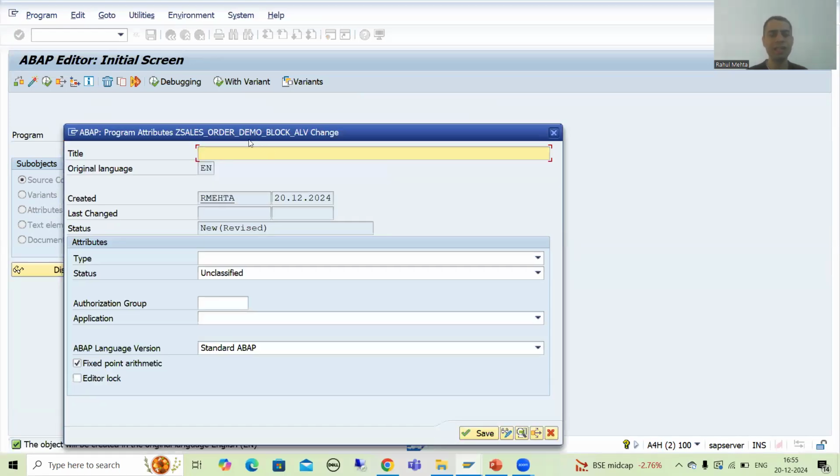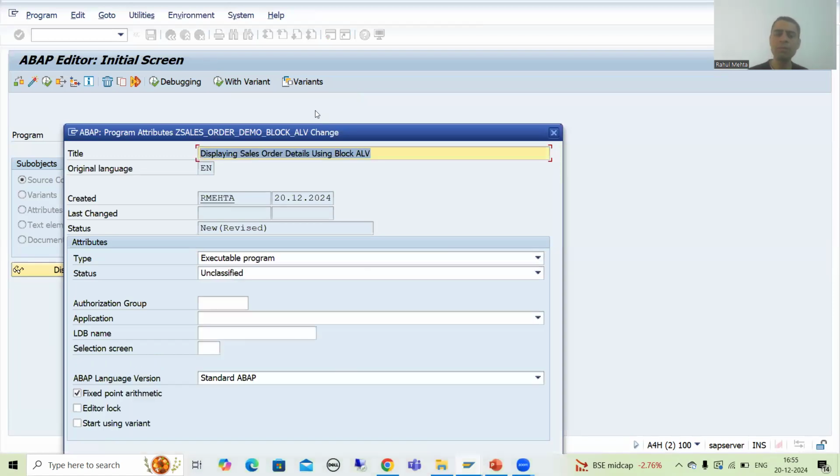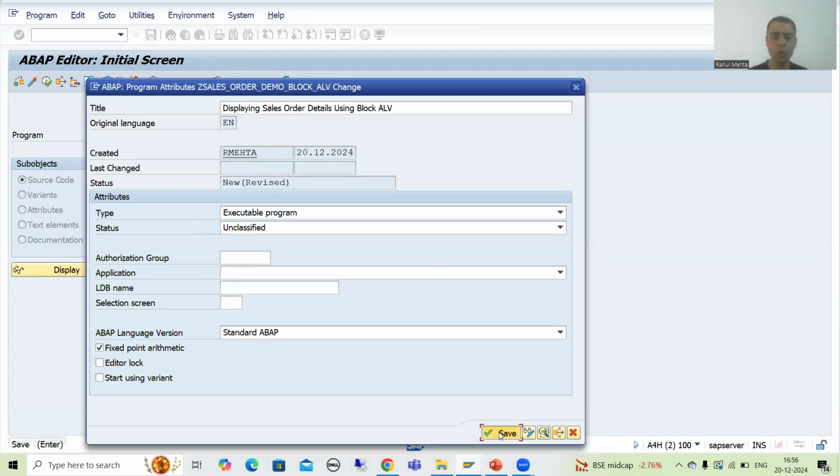I will give the title, suppose, displaying sales order details using block ALV. I will go for executable program and save this as a local object.